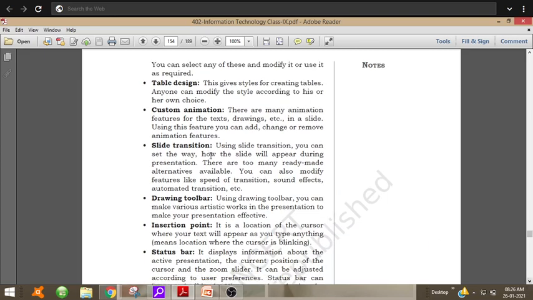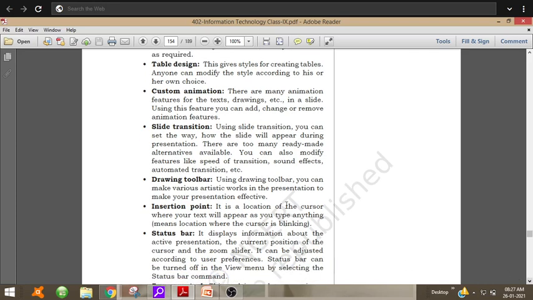Then slide transition. Using slide transition, you can set the way the slide will appear during the presentation, that is the movement of slides. Then the drawing toolbar. Using the drawing toolbar, you can make various artistic works in the presentation. Then the insertion point. It is the location of the cursor where your text will appear as you type anything.